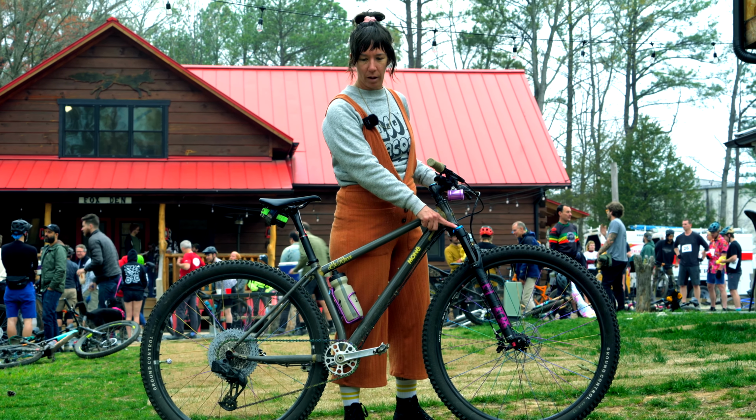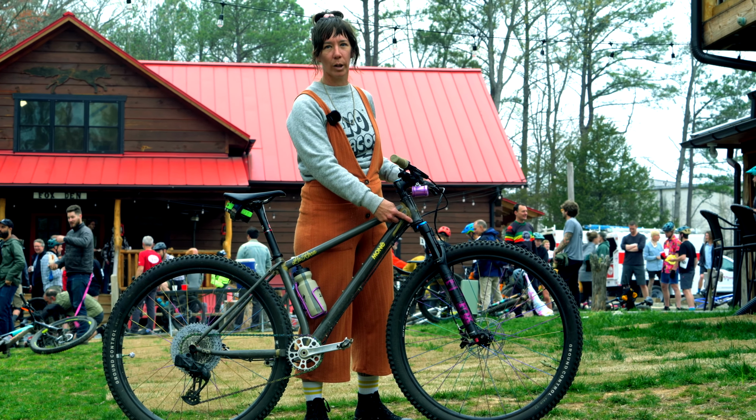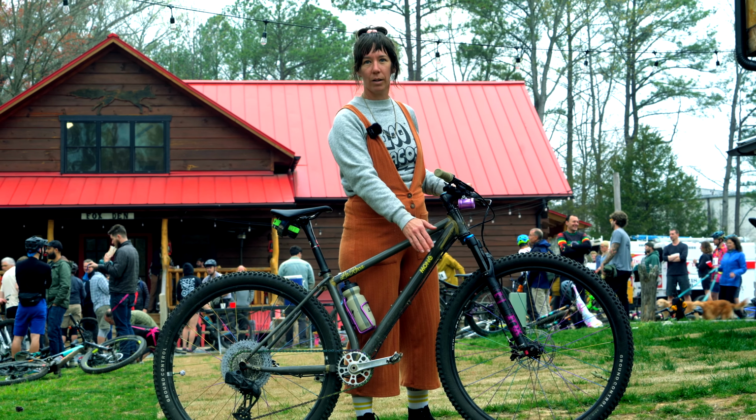I pulled this fork off of the old Karate Monkey I was running. It was an old straight steer fork that I got from Fox right at the start of the pandemic. It was one of the last straight steer suspension forks they had in stock, and I rode it on the Karate Monkey forever.